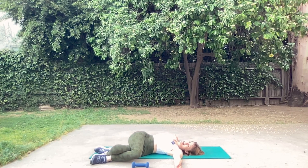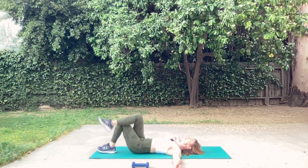Reach out to the side, enjoy that twist. I love twists. So good for you. Please be gentle, but they're so good. This should be a little passive. Tummy drawn in. Use the strength of your abs to pull back to center. Unlock. Okay, feet are down.